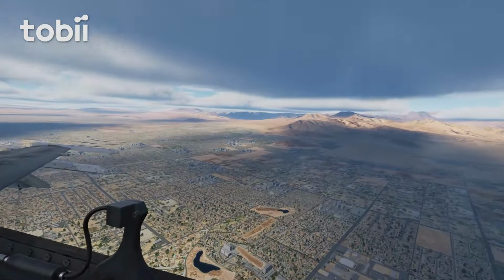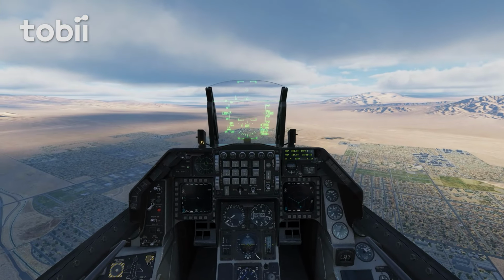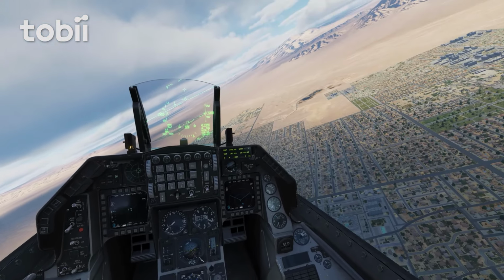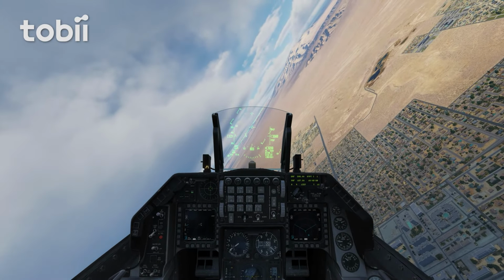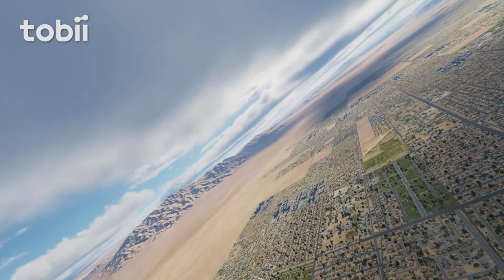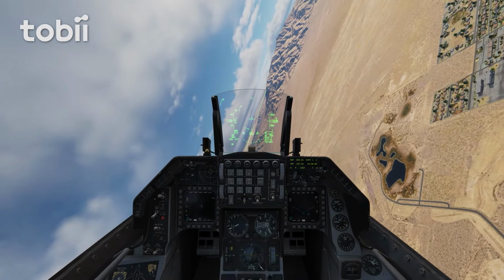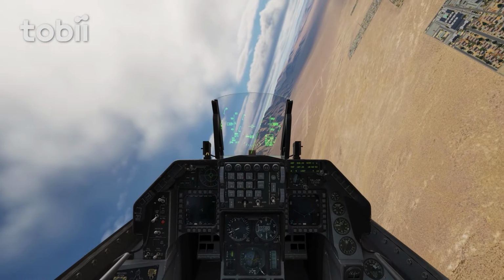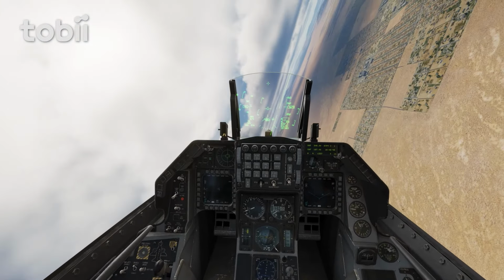I immediately noticed that the Tobii Eye Tracker, while good at tracking your eyes, does not provide the same accuracy for head tracking. Not only is it less responsive than the TrackIR, but it often bugs out unpredictably. Let's compare the two. I am now using the Tobii Eye Tracker with the gaze feature turned off, which means that it only tracks my head and not my eyes. Looking around is actually quite difficult, because it jumps around a lot. Minor movement is fine, but if I want to look around in my cockpit or behind me, I'm having difficulties.